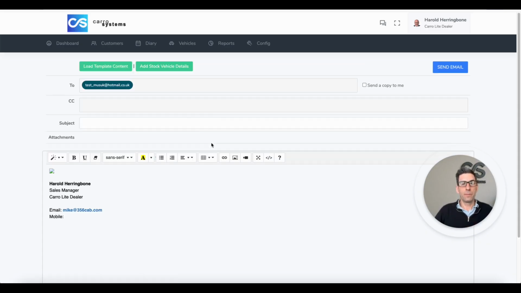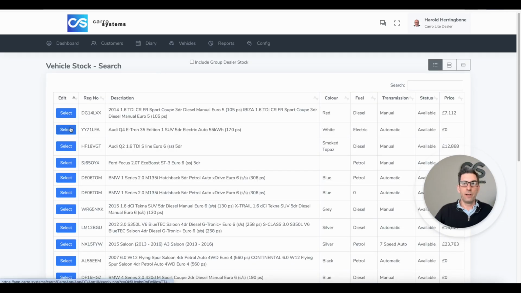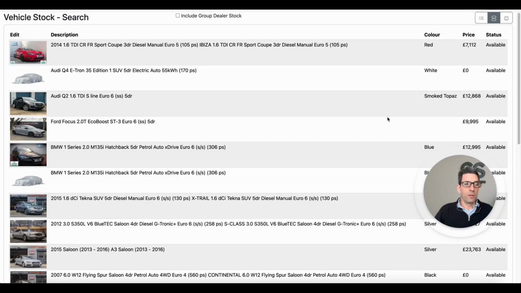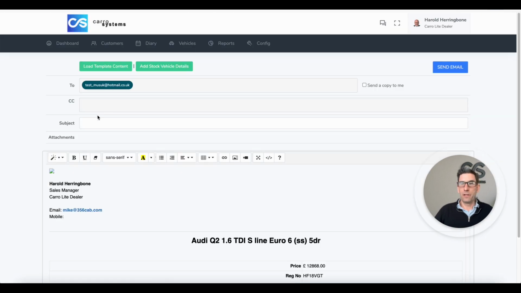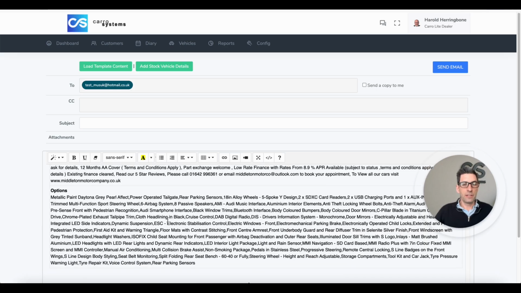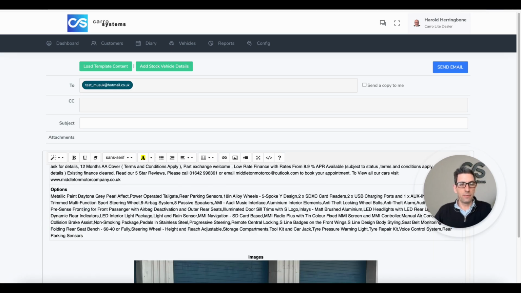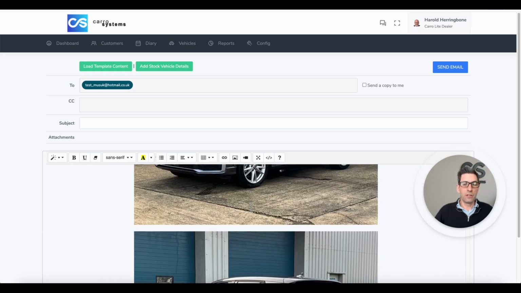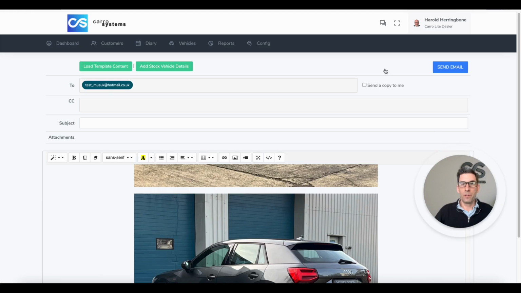So if this customer inquired about a vehicle, we can actually create them and send them an email based on information on the vehicle they want. So if we look at it in this method, let's say they're after that Audi Q2, we push that in, and then we can see it adds all the details here. We can actually change any of this text and delete some of it if we want to, but it creates a nice email with all the imagery in the email for the customer, and we can press send.